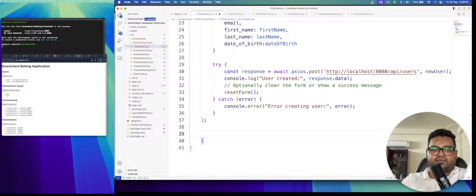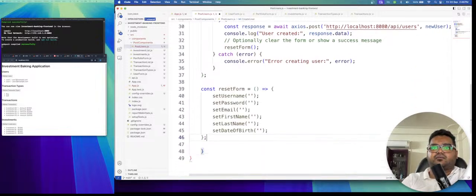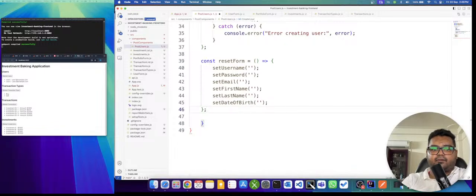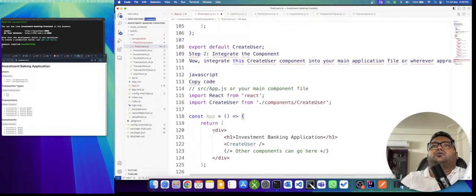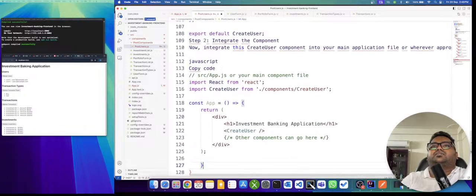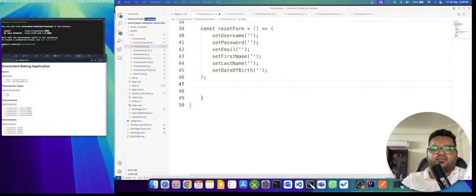So after the try block we have got one more const for the form, and we have got the return type here, right? So what's this? One second. So we have got the return type here.